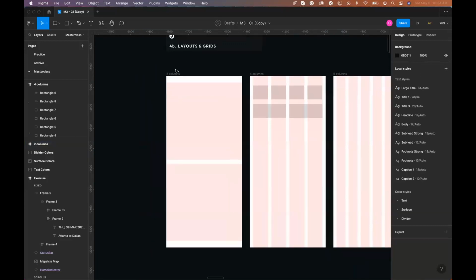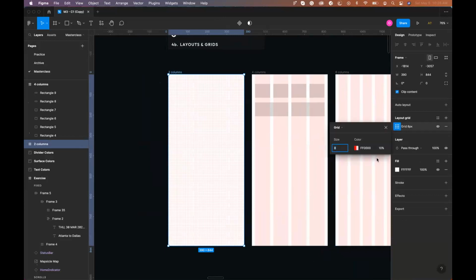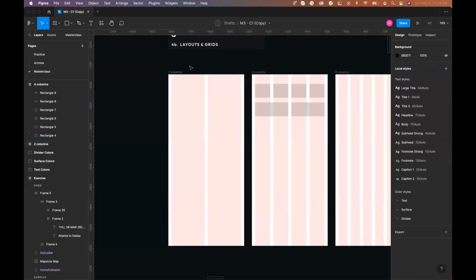Okay, so let's try to apply or create styles from each of these. For the layout, I can add a column, right? So let's start with 2. And I would give it a margin of 16 to 16. I would like to just mention, there's actually no fixed way for you to create your layout, right?